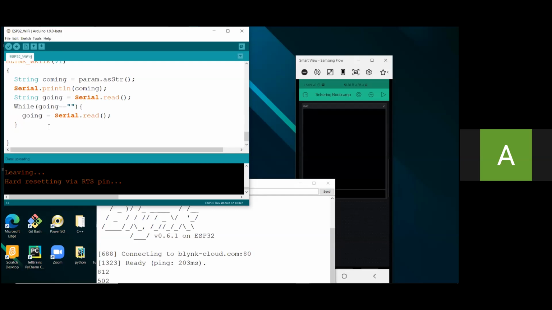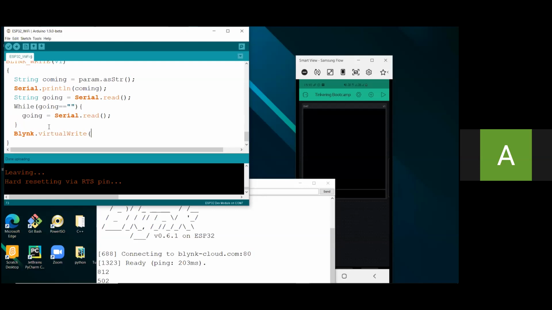So I will write here Blynk.virtualWrite. As I am writing to a virtual pin, I will write Blynk.virtualWrite. Yeah, that's the correct syntax.